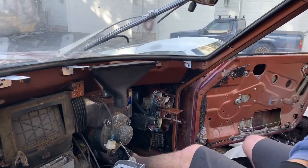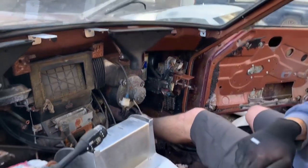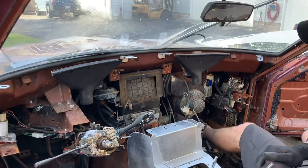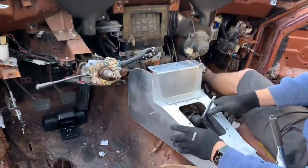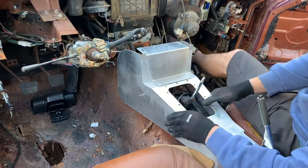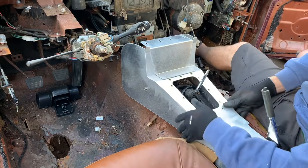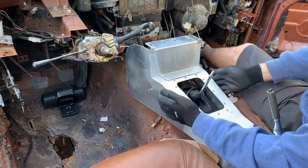You're gonna have a combination of M6 and M5 stainless steel hardware that you're gonna use to assemble this. Right here, we do have our 280Z aluminum center console just fitted in. It doesn't have the shift boot bezel or anything. I just wanted to have it in here to give you a reference. So this is our aluminum console.